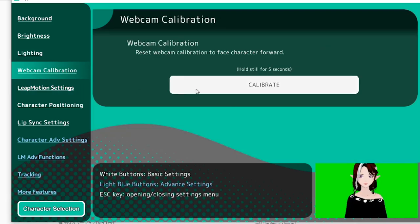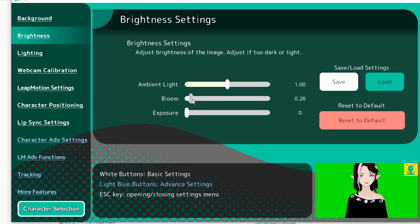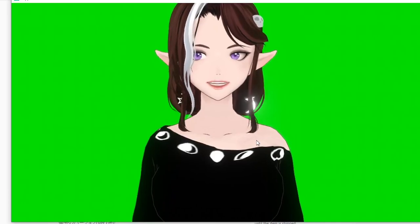Calibrate, like, so let's say, you know, this is my facing forward position. We're going to stand still. And now it's my face forward position. You can adjust like lighting and stuff. I don't have too much of the whatever set on. Bloom is sometimes a little nice to have. And then the background, if you want to change the color to whatever, or if you want to add in an image. Now, when you want this full screen, just hit the escape button and ta-ta.